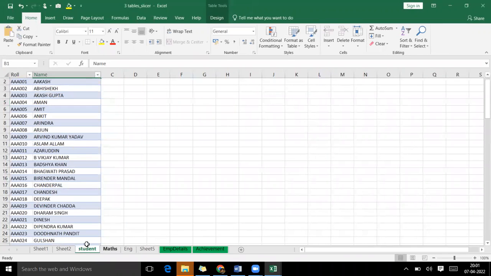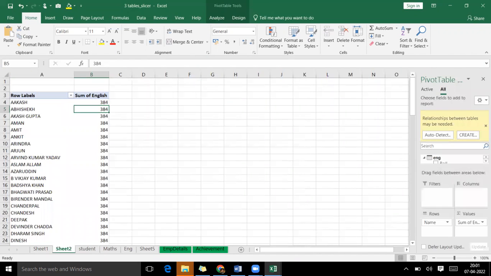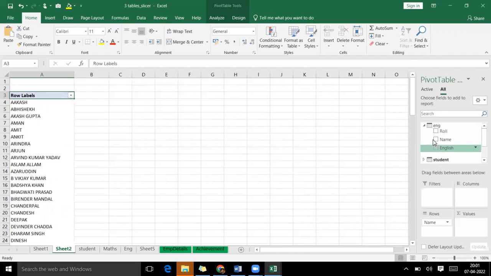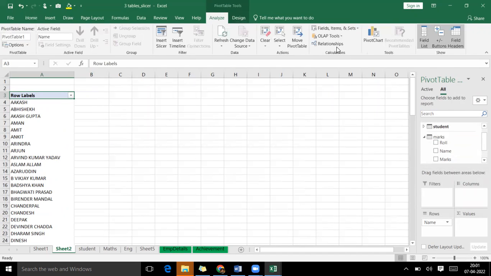Whatever it is, I'll just take it with mathematics, it will make things simpler. We'll take out English and see that later. Some data problem, otherwise it could have been done. Marks relation, I'll just check it out once. Analyze relation.